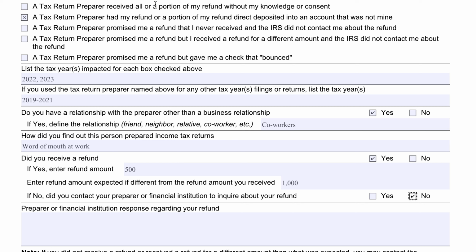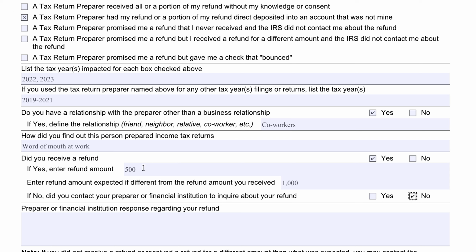Maybe you misentered your account information and it got sent to the wrong account. So you could file IRS Form 3911 before just escalating this to the point of fraud. And as we get to the rest of the form, the supporting documentation requirements make it a little bit more clear how you should approach this.